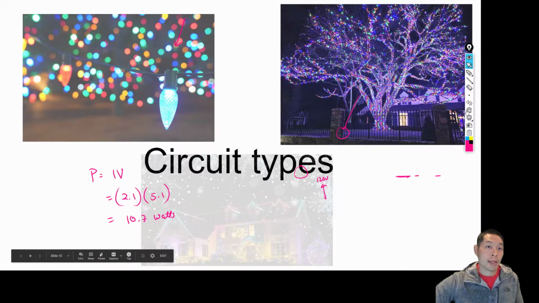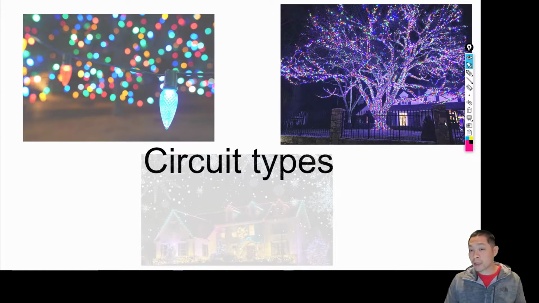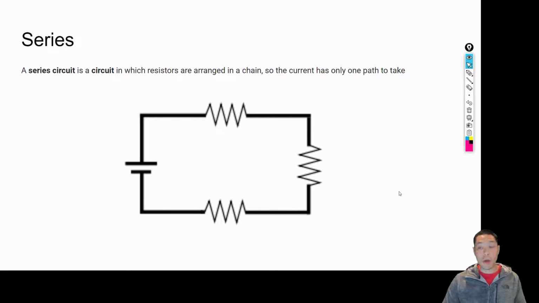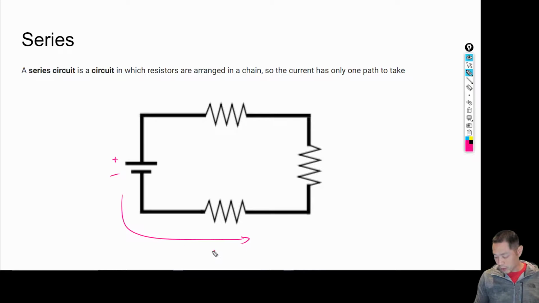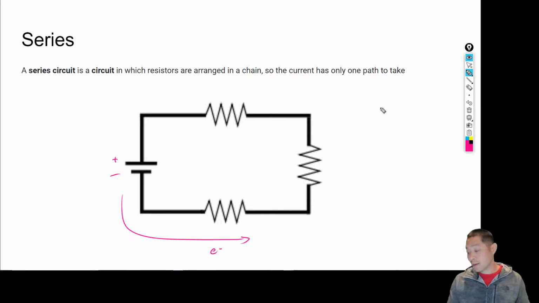What I liked about the FET is that it makes you go through two different circuits. You have a series and a parallel. So a reminder, in a series you just have one pathway. Here's positive, here's negative, and the electrons are moving this way. In a series, they're forced through all three resistors. It doesn't have a choice. It has to go through this one, and this one. So a series circuit only has one path.